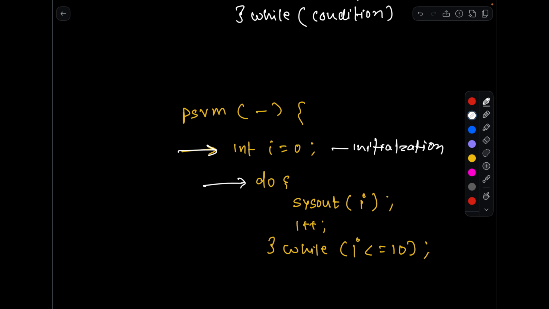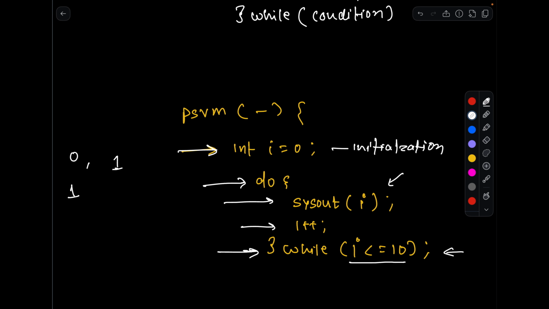Right now it does not have any condition, so it does not know a condition exists, because that condition exists here. So it goes inside this. It prints i, which is 0. Then it increments, so now i becomes 1. Now it checks if i is less than equals to 10. Yes, it is. Now it is checking the condition. If it is true, then it is again going inside the loop.